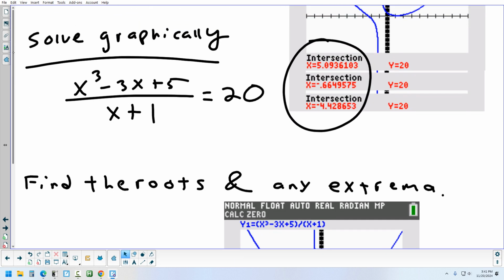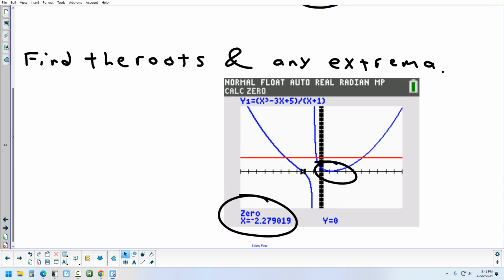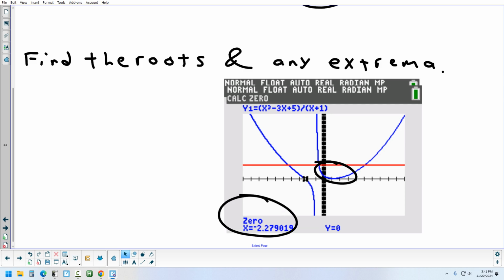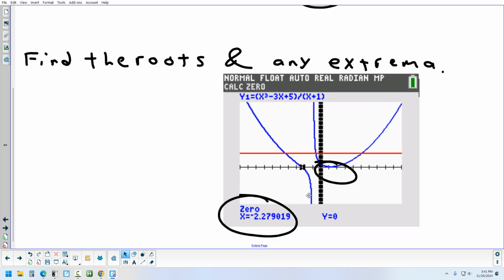Local extrema, either local minimums or local maximums? I mean where you circled in the middle right there. What is that? That's a local minimum. It's a point that's lower than everything else around it. It's not the lowest point ever because this part just keeps going down to negative infinity. But in that area, it is the lowest value.